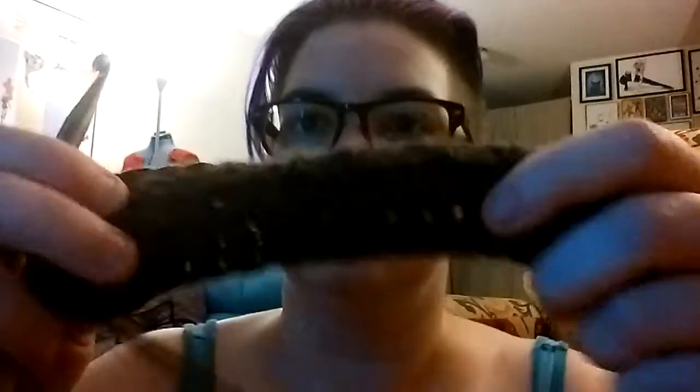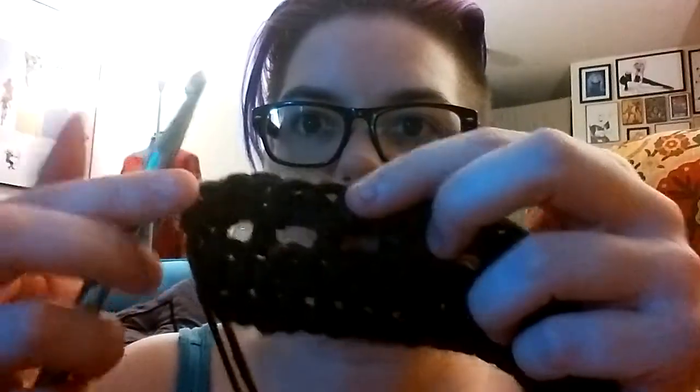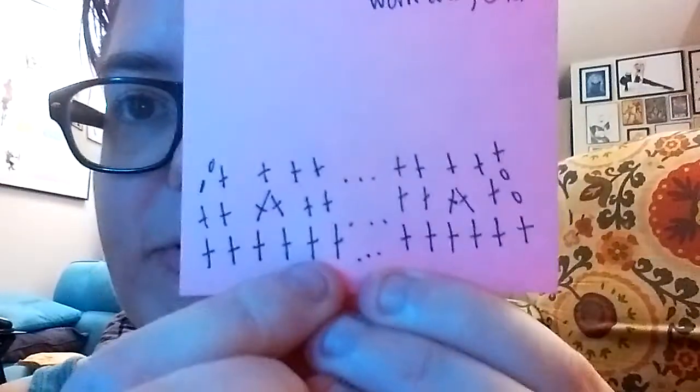We're back. So I finished those rows that I showed you. The 2 rows working even, and then the rows with the chains and skip stitches, and then the other row working even. And now the next step from here is to start doing decreases so you can get that nice sort of smooth angle that you get off good halter tops. And the good news is I have another chart.